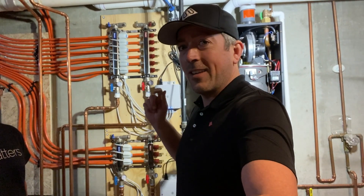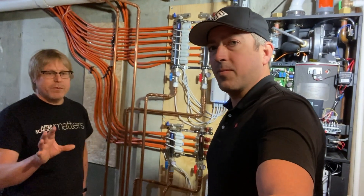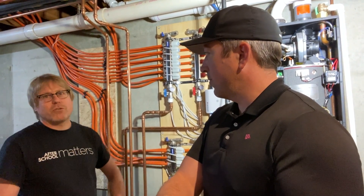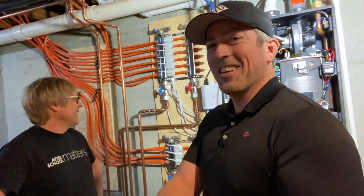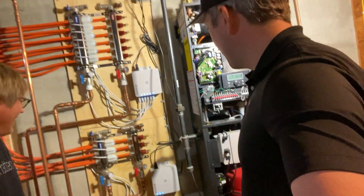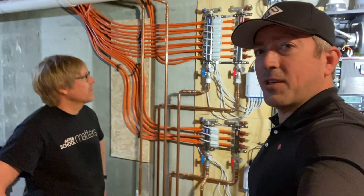One of the benefits of being organized — you'll notice it's very well organized and labeled up here on the plywood itself. We also include stickers you can stick onto the pipes, and these manifold controllers that are proprietary to Warmboard are all labeled and color-coded. As long as you're organized like Michael is, when you turn the system on it is plug and play — it starts talking to itself and kicks on. Everything was easy to stay organized because it was organized from the outside, well labeled, so each thermostat had a clear sticker saying which zone it was designated for.